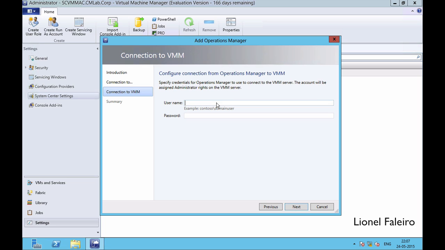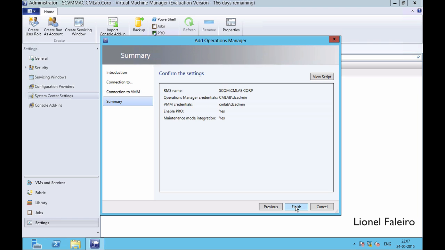I will then give my administrative account, which is accessible from operations manager, and then I shall confirm the settings and click on finish to start the connection. The connection will take time to complete. Once the connection is done, this part and the entire practical is finished.